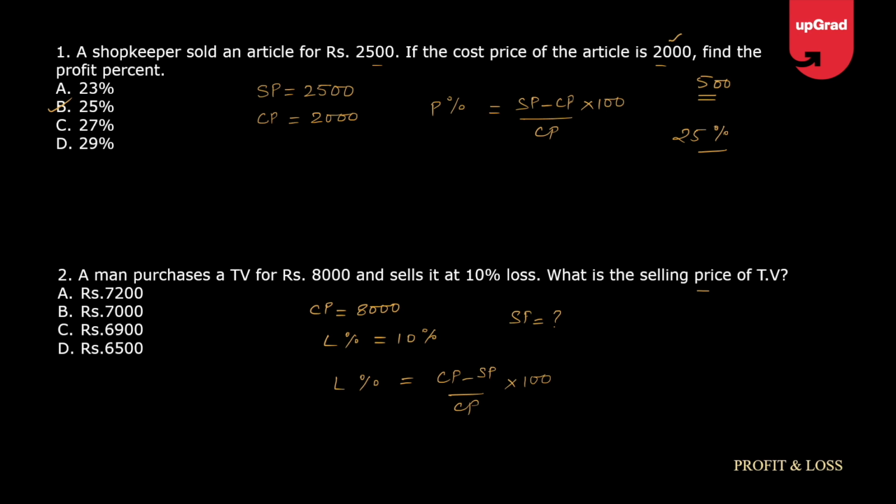But my dear friend, we are going to participate in competitive examinations. We can't solve our questions in that much of detail. So what we do, we simply can calculate 10% of 8000, which is nothing but 800 rupees. So it was sold at a less price as compared to cost price. So what is that price which is lost? That's 800 rupees. And therefore what is the selling price? That certainly will be equal to 8000 minus 800, and that is 7200 as my answer.